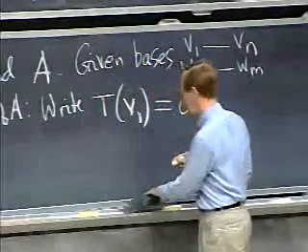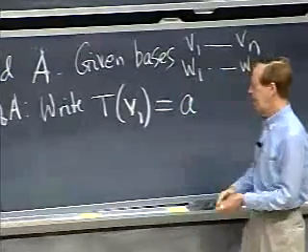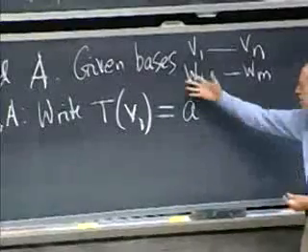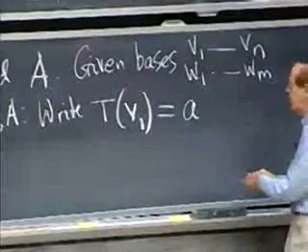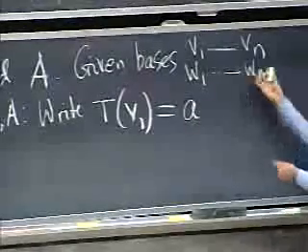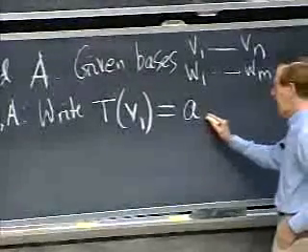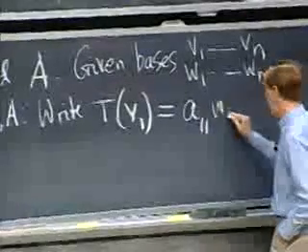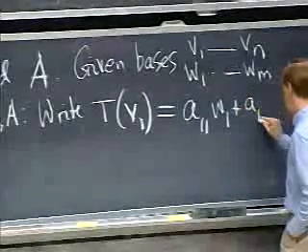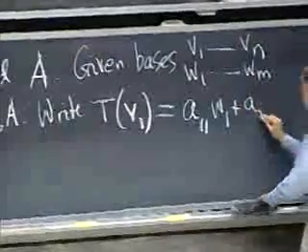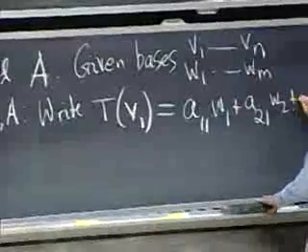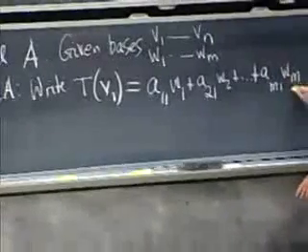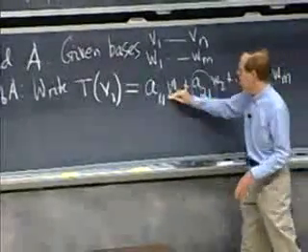So I'll say it in words again. How to find this matrix. Take the first basis vector. Apply the transformation. Then it's in the output space, T of V1. So it's some combination of these outputs, this output basis. So that combination, the coefficients in that combination will be the first column. So A1, A row 2, column 1, W2, AM1, Wm. There are the numbers in the first column of the matrix.